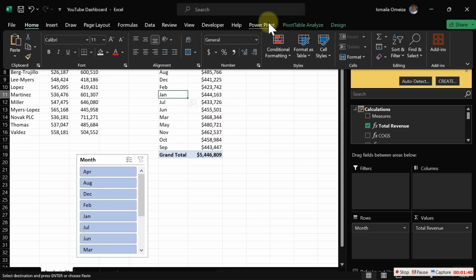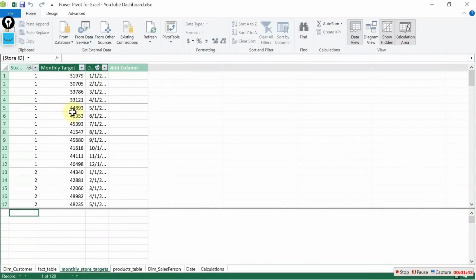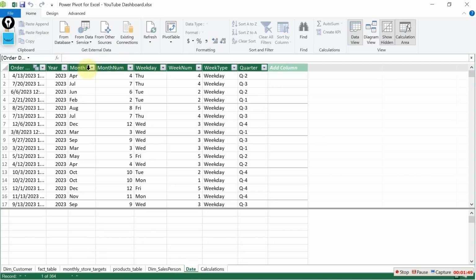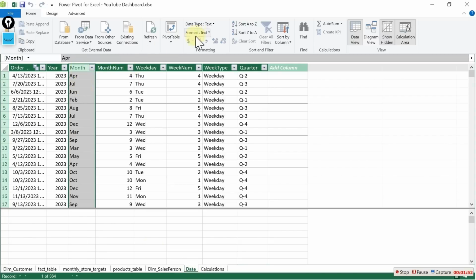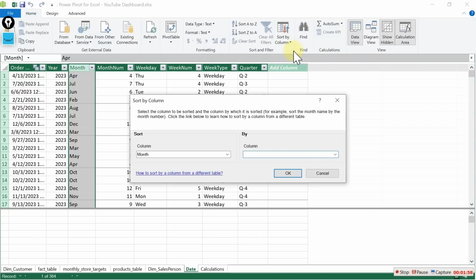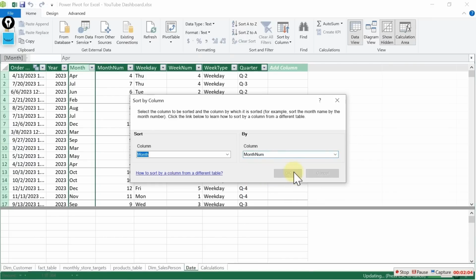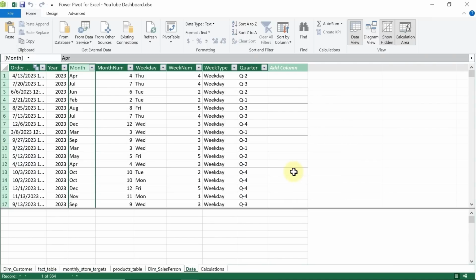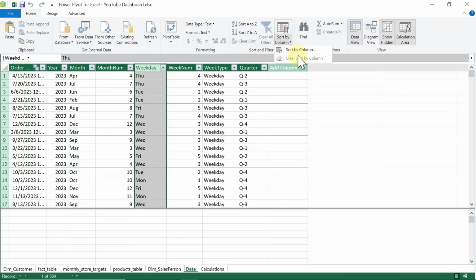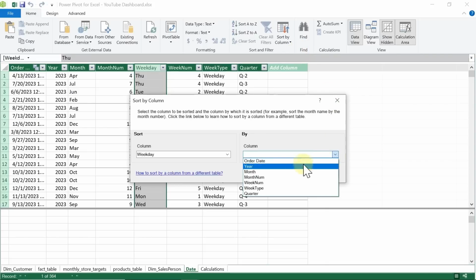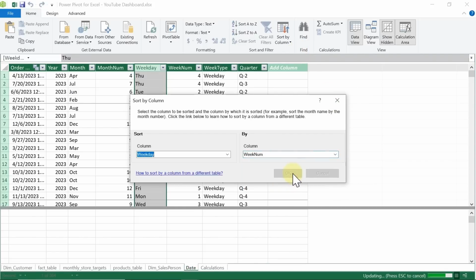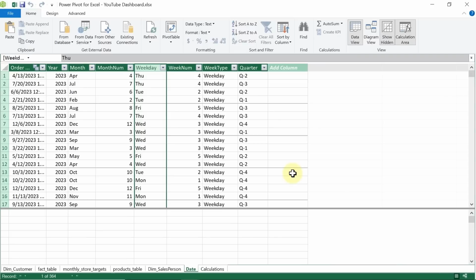So let's go through our Power Pivot, Manage here, and we'll locate the date table, which is this very one. Then make sure you highlight the month. We have gotten it highlighted. Then we locate where it says sort by column. Click on it, then click here, look for the month number and click on OK. Done. The same issue would happen to this particular weekday right here, so we have to quickly sort the weekday. We click over here, we have the week number, and we click on OK. Definitely, it has been done for us.